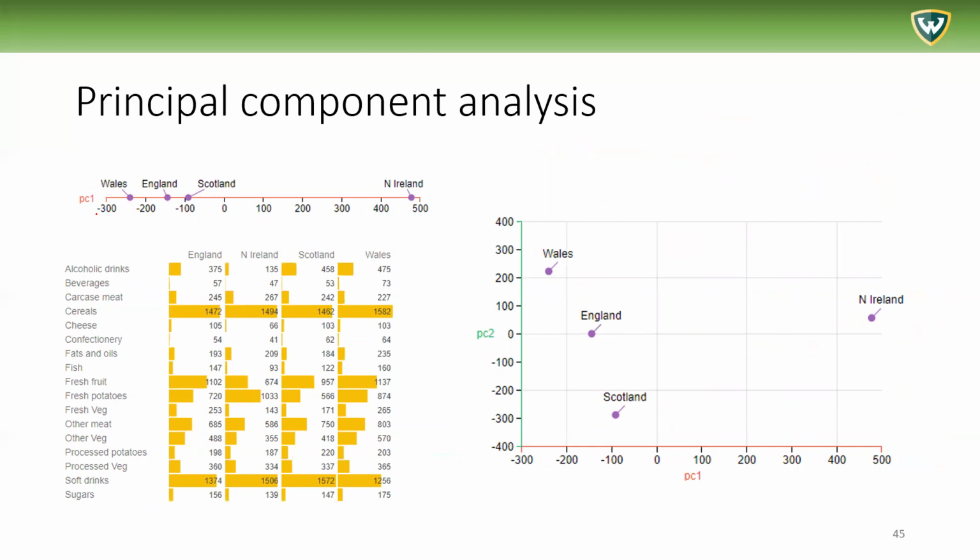And once you get the first one, you already see that North Ireland is all the way over here, and then Wales and England, Scotland are closer together all the way on the left side. So once again, this is the aggregated set of dimensions into one principal component. And you're like, whoa, North Ireland does seem to be different than the other 3, much more than the other 3. So what we're learning here is that Northern Ireland is quite substantially different than the other 3 in terms of the foods they consume, although it's not really clear just by looking at this data set here.